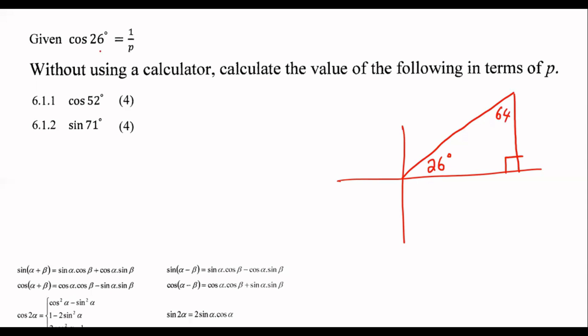Now we need to go put this one over P. We need to go put this on the diagram. So we know that because we know from grade 10 already that cos is adjacent over hypotenuse. Or if you prefer, you can say X over R. So we know then that the one will be the adjacent and the P will be the hypotenuse. But you guys probably know this part by now. You've been doing this since last year.